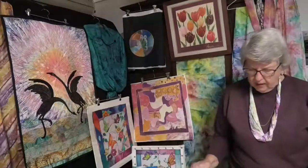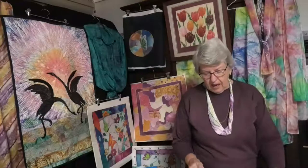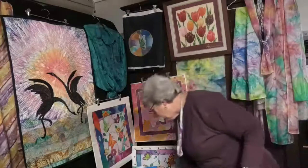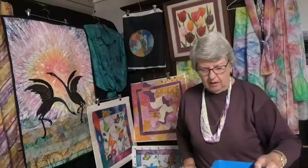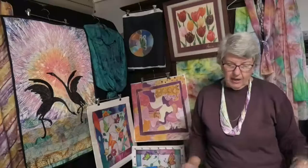I actually started doing these things when I was demonstrating with Better Homes and Gardens back in the early 2000s. I had a project in the magazine. And for a couple of years after that, I was demonstrating with the girls at the craft stands through the craft shows across Australia. I'd have all the colour left while I was demonstrating through the day, and the girls at the stands would say to me, Annie, you're just about ready to come home? Yep, just give me a couple of minutes.